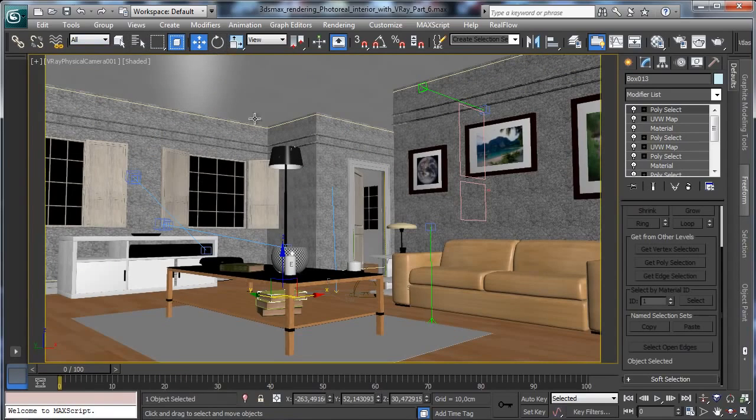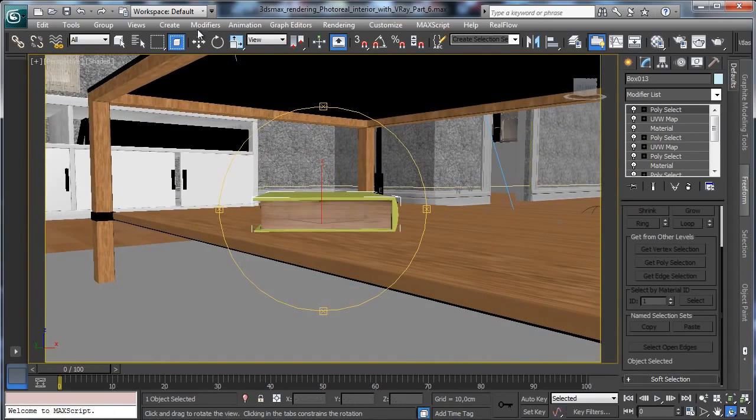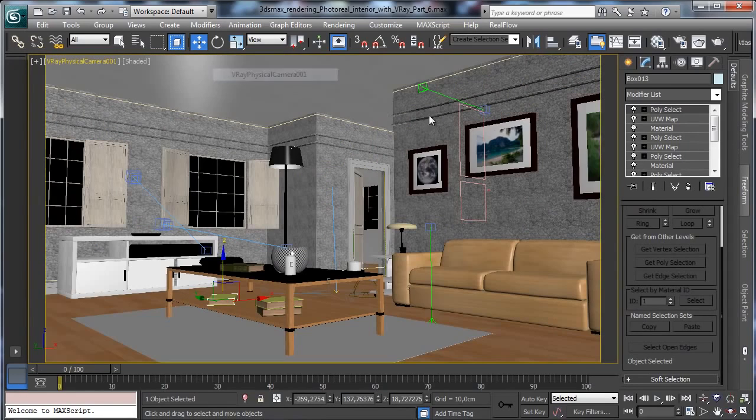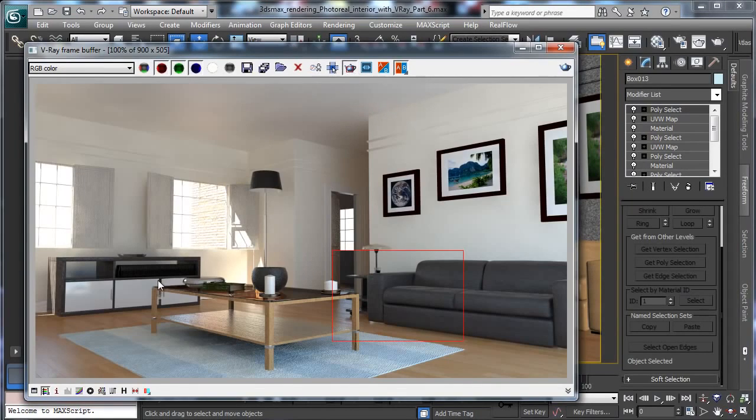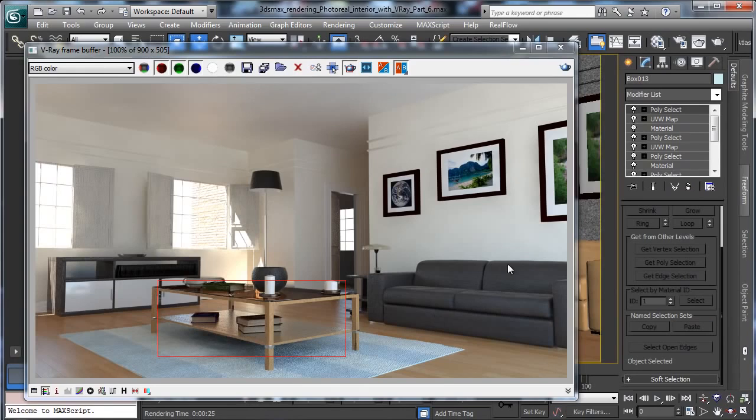Okay, so back to this camera. Maybe the book is better to stay on the ground and move it. Let's go in a perspective. And we have to move it a little bit. Okay, back in the camera. Let's open the preview we were rendering. Let's do a render just for this area. And that's the result, so it's not bad.